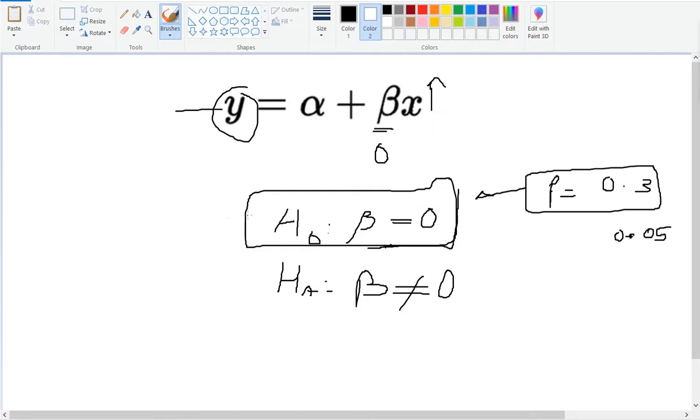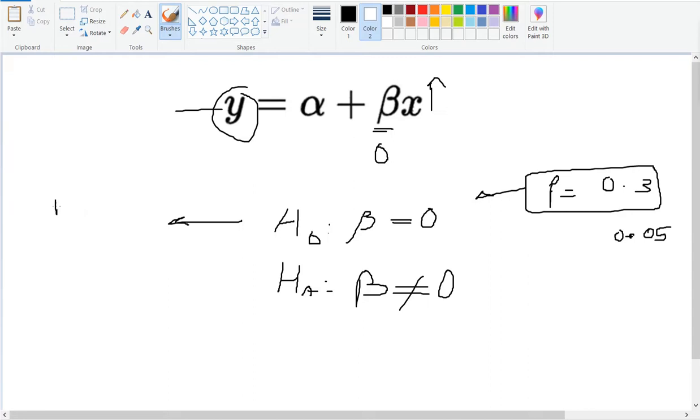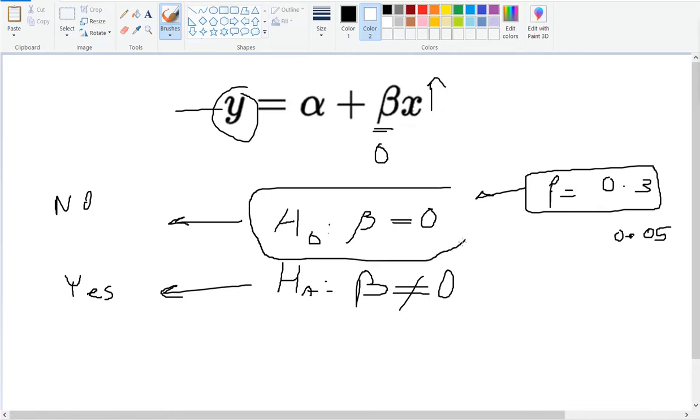There is no relationship. So when you write down from the start your null hypothesis, write down the null and the alternative, and just write down on the side, this means no relationship, and this means yes relationship, just so that you don't get confused later. And then when you get your p-value, say that your p-value is 0.3, you'll take this, and you'll know that it means that there is no relationship. This is what you tell the professor at the end.